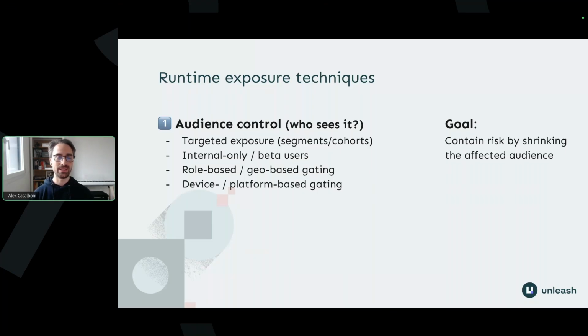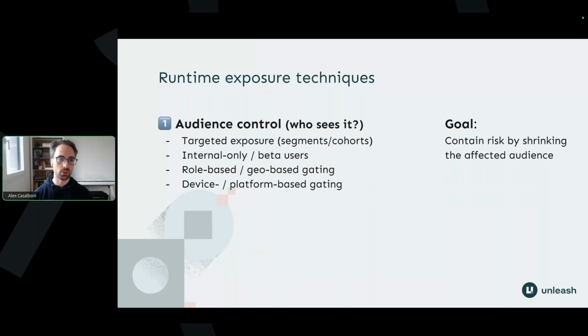Now, the mechanism here could be based on the role of the user, on the geography, on the device or the platform they're using, or the app version they are using, or even some custom attributes, like an email or something specific about your app.